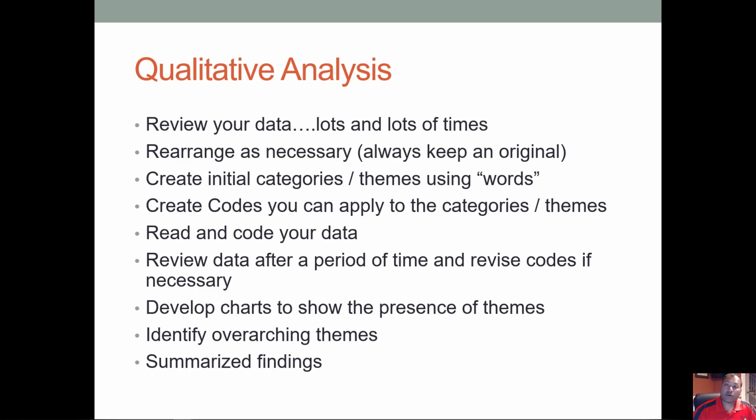Then we need to identify overarching themes. So if we have coded 10 or 15 topics, we have to figure out what those overarching themes are. For example, all those related to people, human capital, all of those related to instrumentation, all of those related to products, and so on and so forth. So those are the overarching themes. And then we have to summarize our findings, and that is probably the most time consuming because we not only have taken the time to code, categorize, then we coded, then we separated, we reviewed, we understood the data, and now we are summarizing our findings.